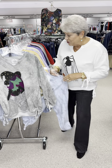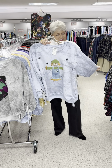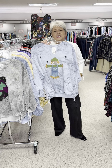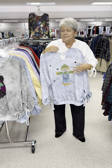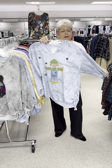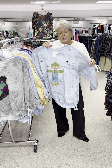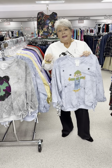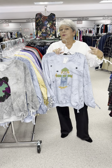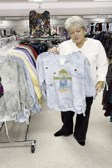So I am going to start with, is his name Theodore? Theodore is a scarecrow, and we have done this. She does a little bit of a variation of it every year. And like I said, she hand paints anything on any color that she has. So every year they look a little bit different, and each piece will look a little bit different. It depends on what day she paints them. So they're all almost one of a kind.